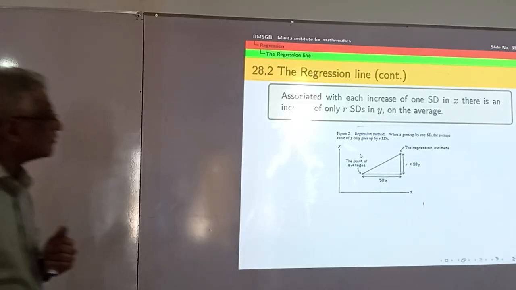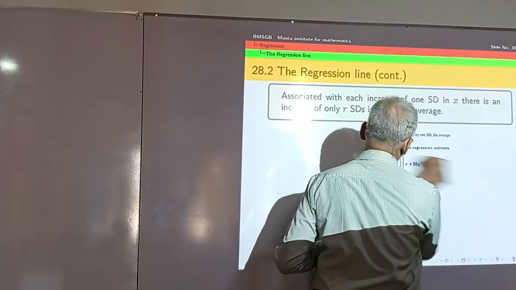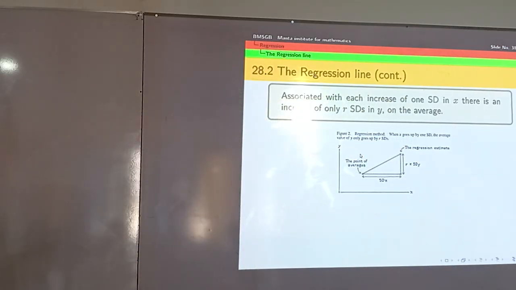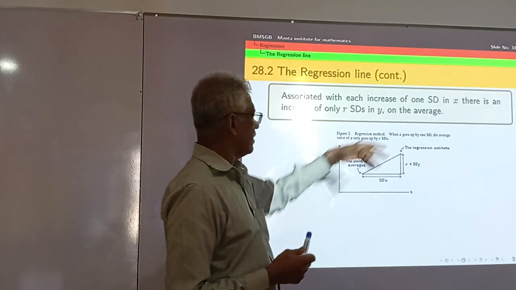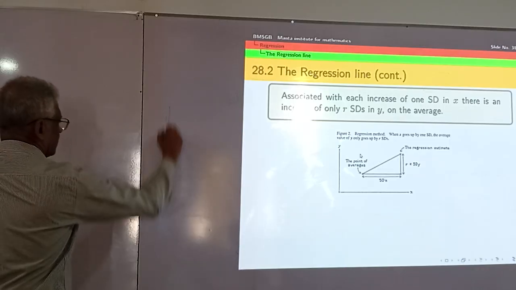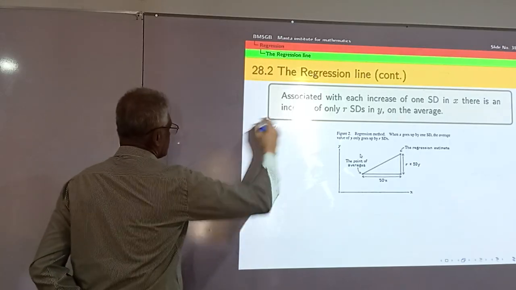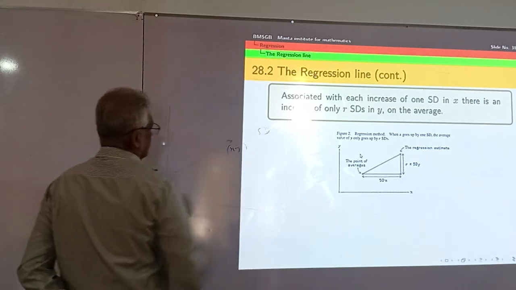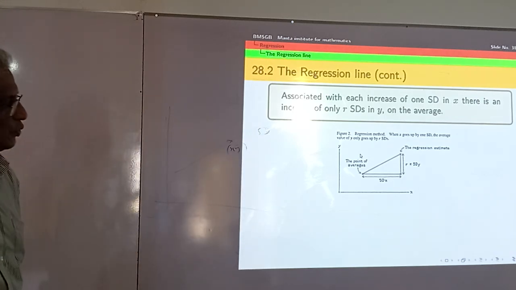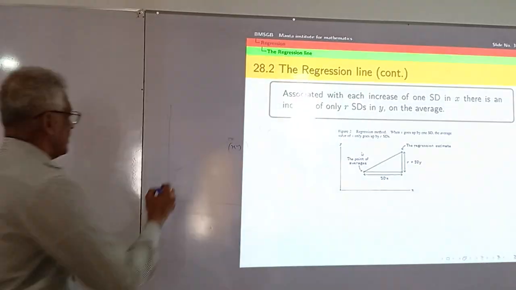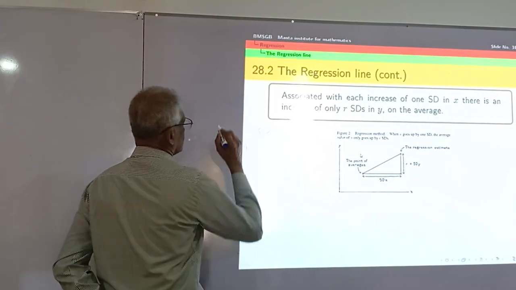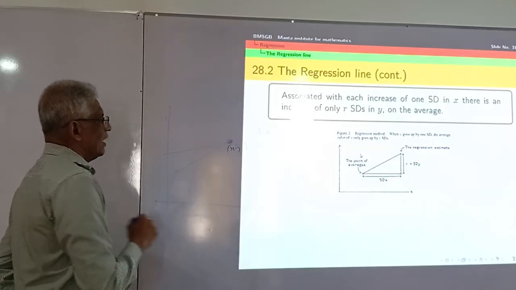Especially when you are trying to predict something, the variable that you want to predict has to be the response variable. Right. So graphically, in the book they have explained this regression line. You already have something called the SD line. The SD line goes through x bar, y bar. And if you draw this regression line, for example with a positive slope, it is also going through x bar, y bar, but it will be like this.